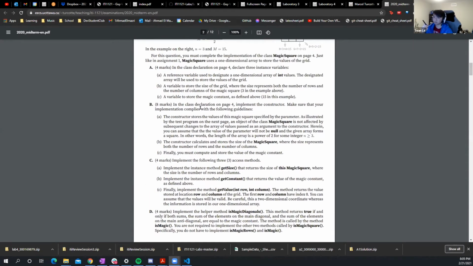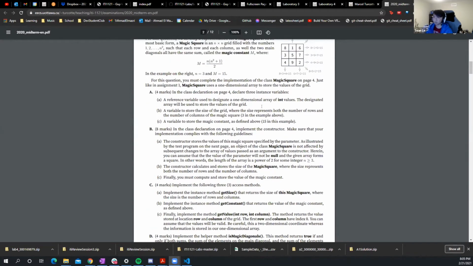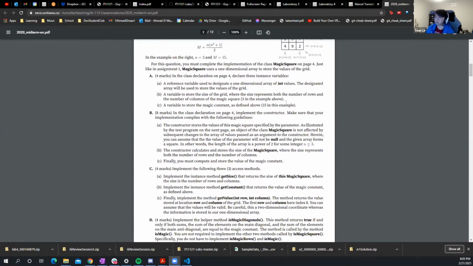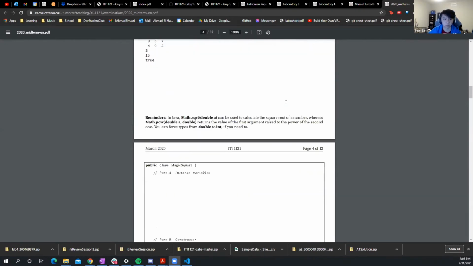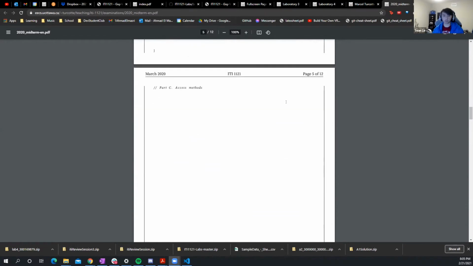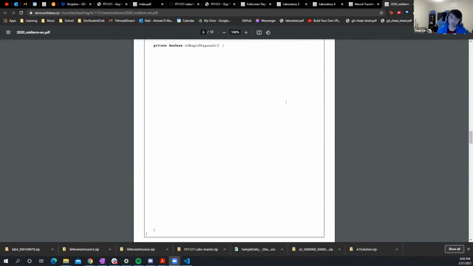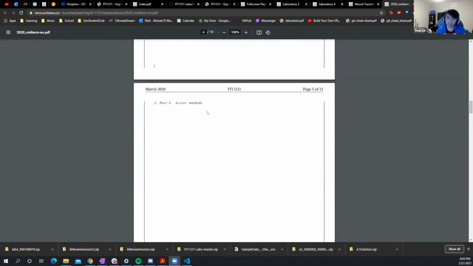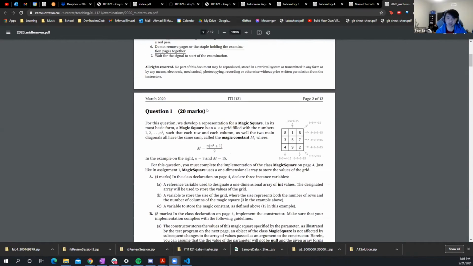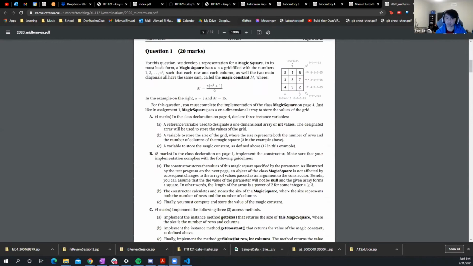So this one is an implementation. Implement the constructor. Okay, so a magic square is an n by n grid filled with the numbers 1, 2, up to n squared, such that each row and each column, as well as the two main diagonals, all have the same sum called the magic constant.